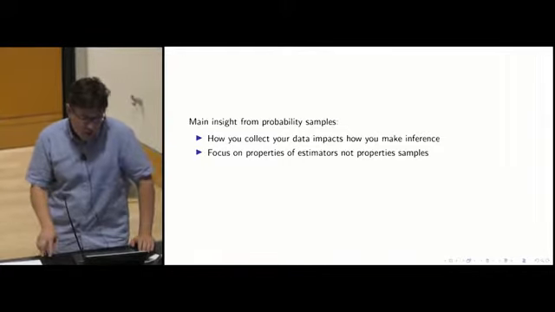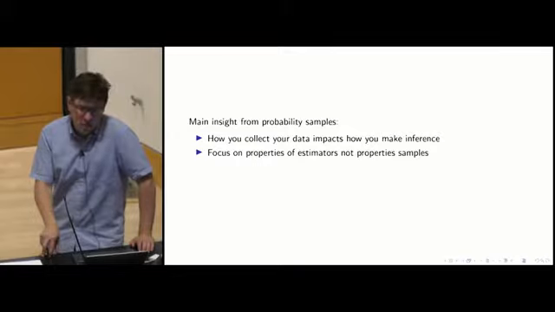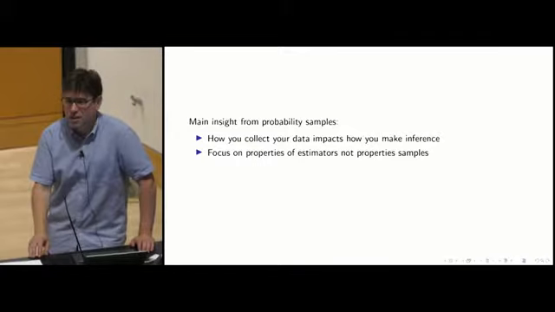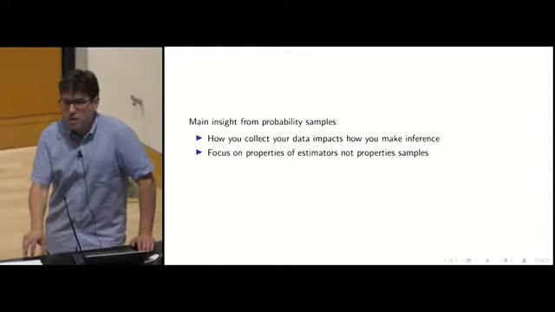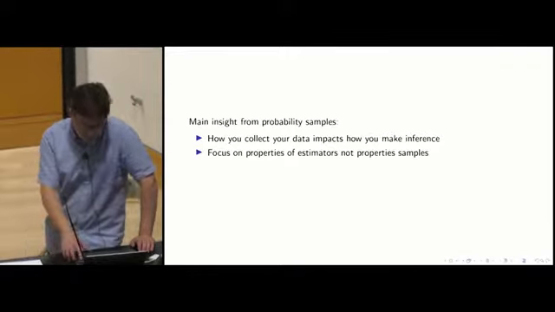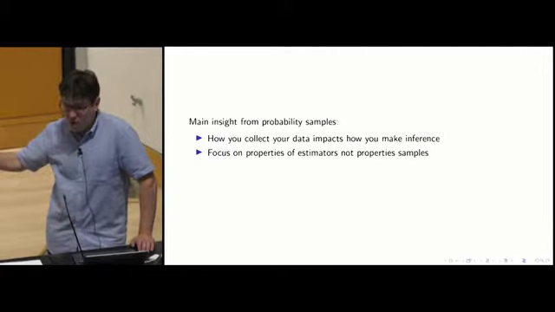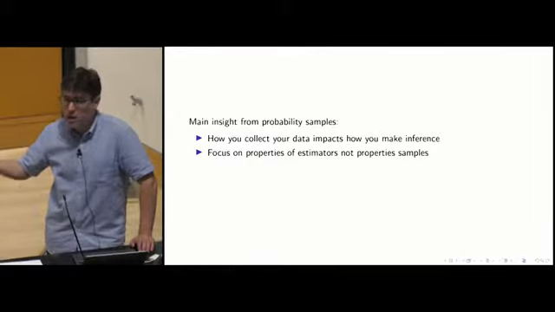And the second is you want to focus on properties of estimators, not on properties of samples. Again, people say, I want a representative sample. And I say, well, I don't care if the sample is representative. I want an unbiased estimate. You'll notice that we often talk about properties of estimators. This estimator is unbiased. This estimator is consistent. We're not talking about the sample, we're talking about the estimator. So those are two ideas from sampling that I think are important that carry over also to when you're working with a big data source that you don't explicitly sample, but is a sample of something.